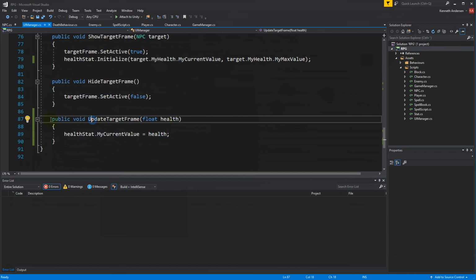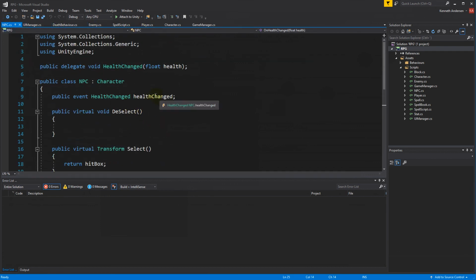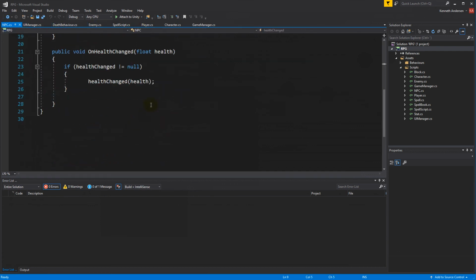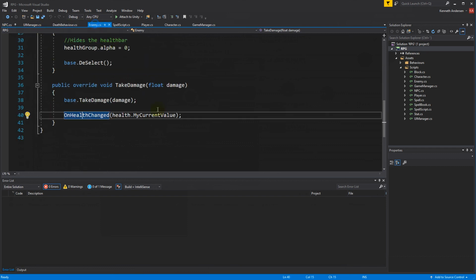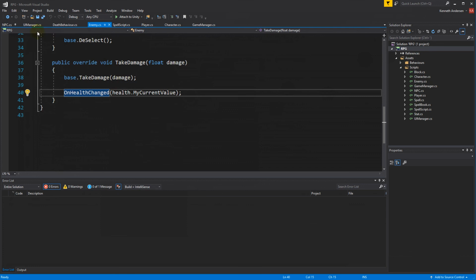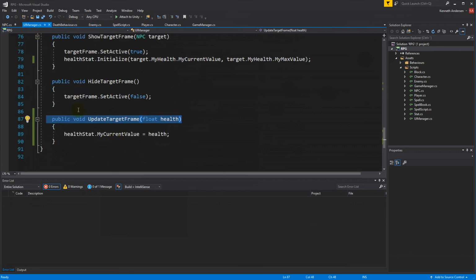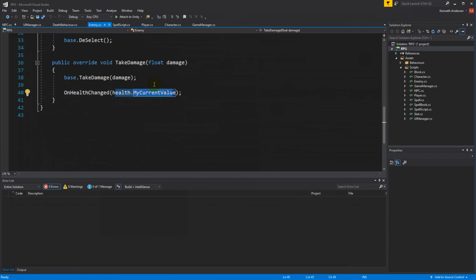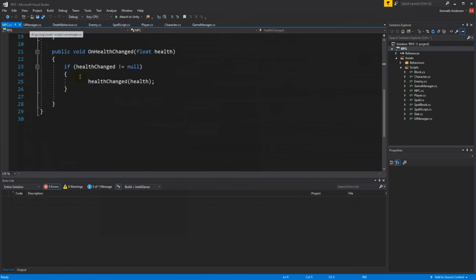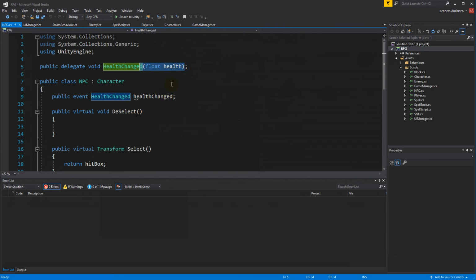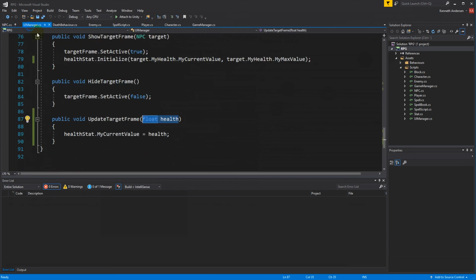So with this done, we need to make this function listen to the actual event on the NPC called health changed. So when this event is triggered by this function inside the enemy when he takes damage, well, then we need to call this function here so that the health is updated based on the health. And funny enough, it takes in a float, which this one also does, because we defined inside the NPC that it should take in a float here. So the health is actually equal to the value inside the function we're triggering, which is this value. This is equal to the health that needs to be updated.